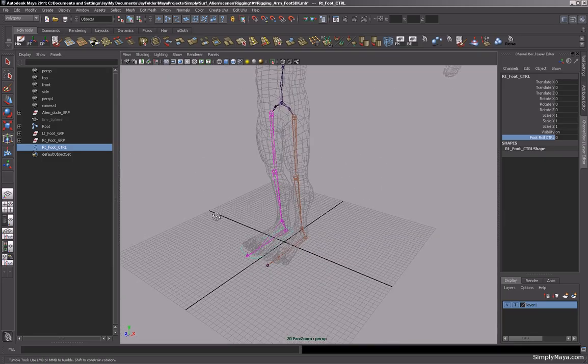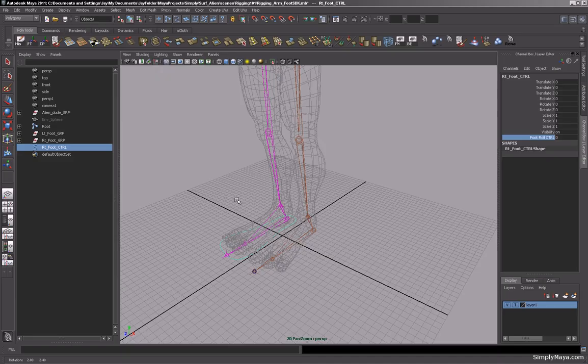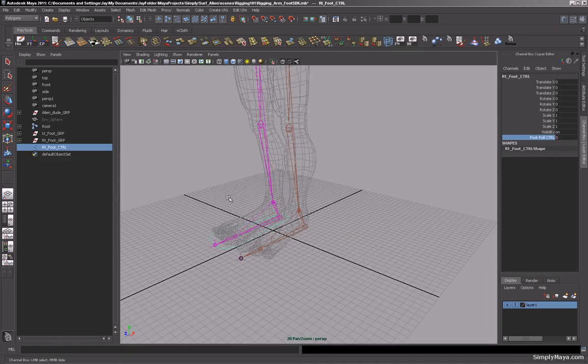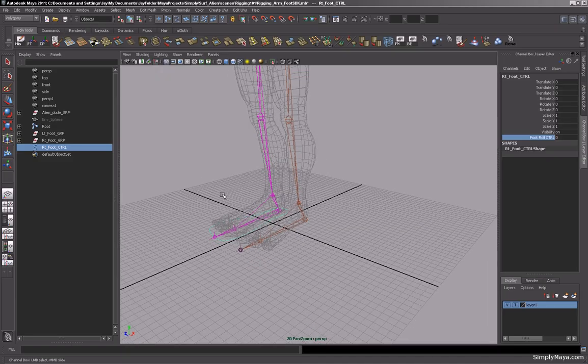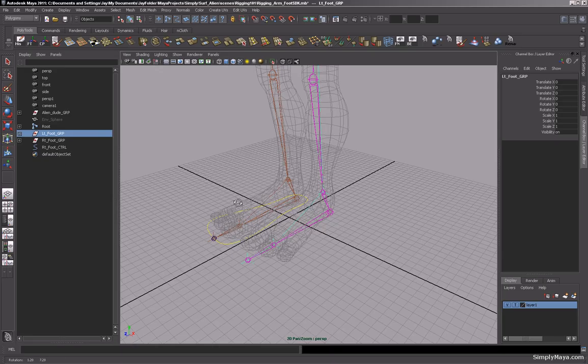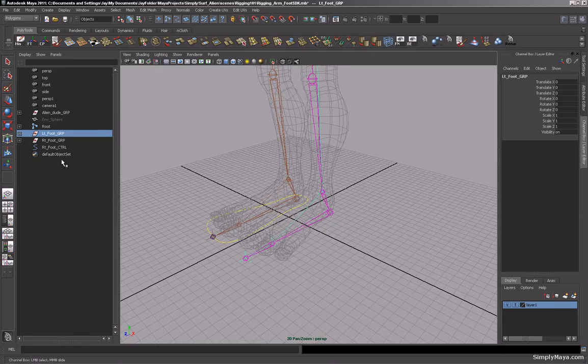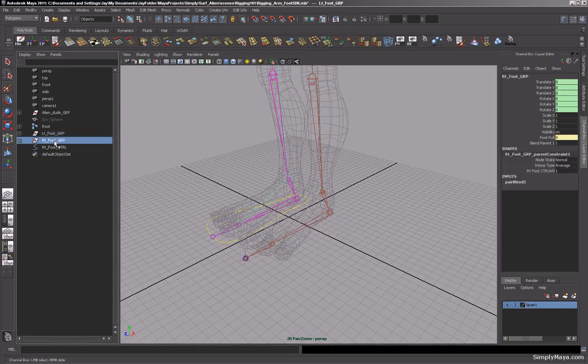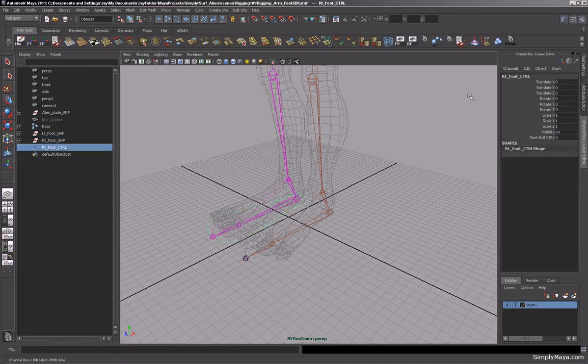So first of all, if we have a look at our foot here, we want to go to our left foot, and what we need to do is add an attribute, and we're going to call it foot roll. If we click on the right foot group here, you can see I've already got one in there. And all this green is where we've got the foot control parent constrained to the actual right foot node.